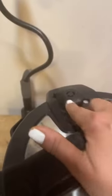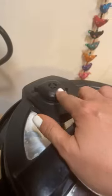Okay, and then make sure that the Instant Pot is set to sealing mode setting, which is the 11 o'clock setting. I don't have the Instant Pot brand. My brand is called Magic Chef. But if you know how to work with it, okay?